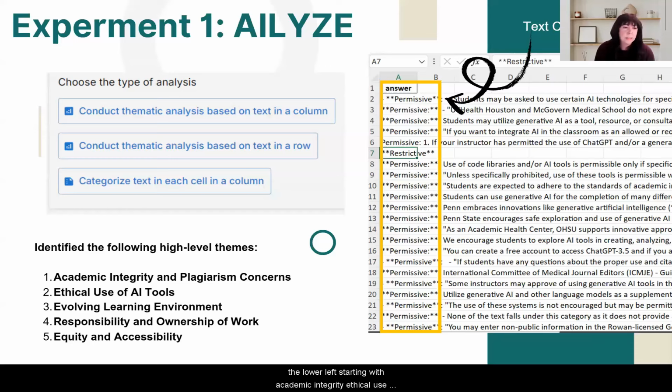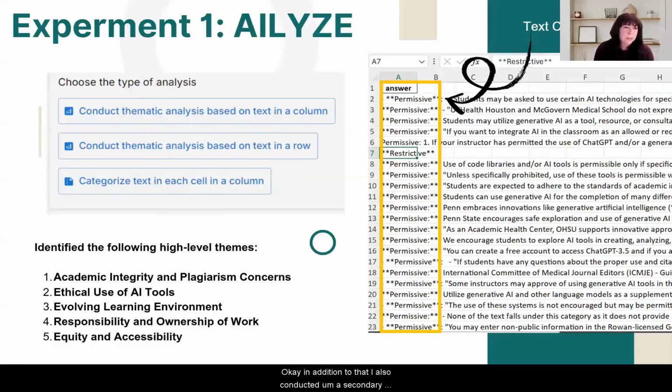You can see those on the lower left, starting with academic integrity, ethical use of AI tools, and so on. That said, although it could conduct a very high-level analysis of the AI policies, there wasn't a way for me to apply the more detailed AI policy analysis framework that you saw on the previous slide.